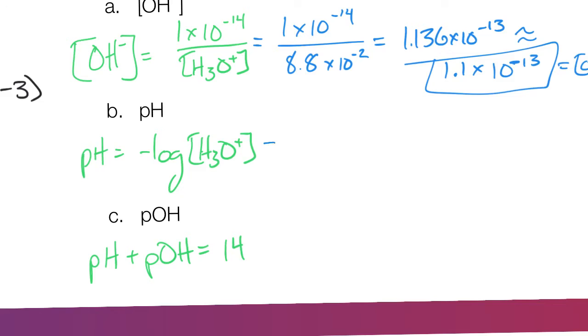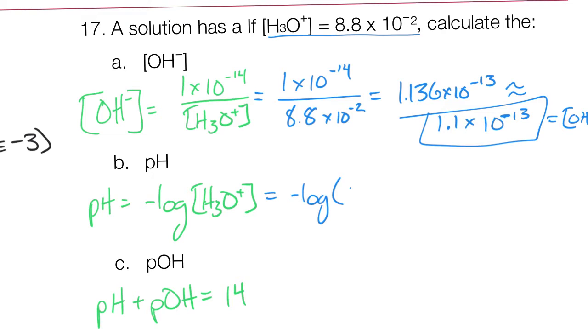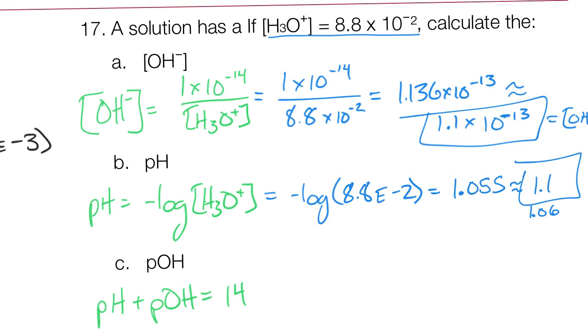Okay, next it asks for pH, and we'll use the same negative logarithm formula that we just used. So again, the H3O concentration is 8.8 times 10 to the negative 2. And you'll put that in your calculator, and for pH and pOH answers, you should not be getting scientific notation. You should get a number that's between 0 and 14, and we do. Our calculator here will give us approximately 1.055, and it keeps going, and you can round that to either 1.1, or if you did 1.06, that would be fine, something like that. I'm going to use 1.1 for now.